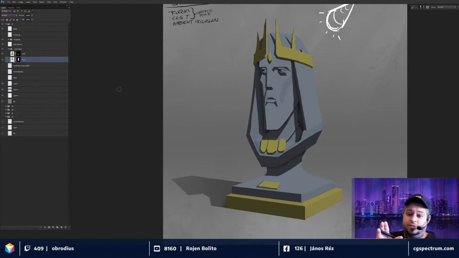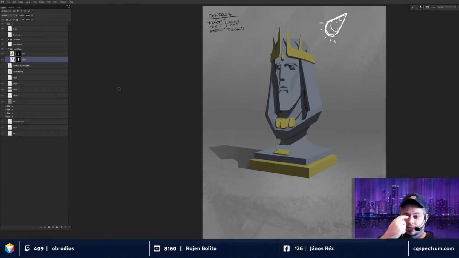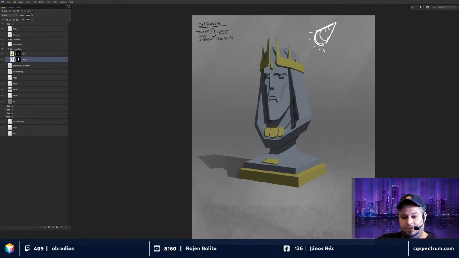And we've turned off the lines now. There's no more lines in this piece, and you can see that everything reads just fine without the lines, which is, if you're going for that painterly realistic look, obviously we don't want to have lines in the piece. So it's good to see that we're already getting a strong read without relying on those.